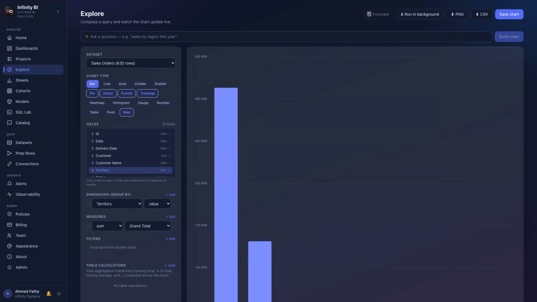That's the full set, 16 chart types, all from one dataset. Not sure which one fits? The Show Me button reads your fields and recommends the best match every time, so you're never staring at a blank canvas. Bars, lines, maps, and everything in between, all a click away, all on live data.